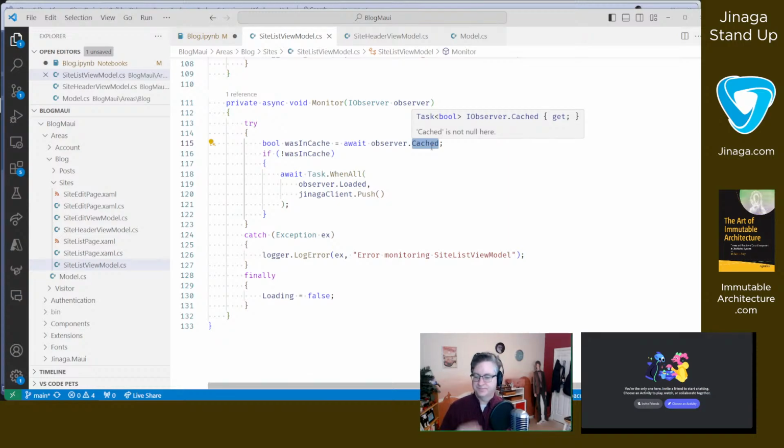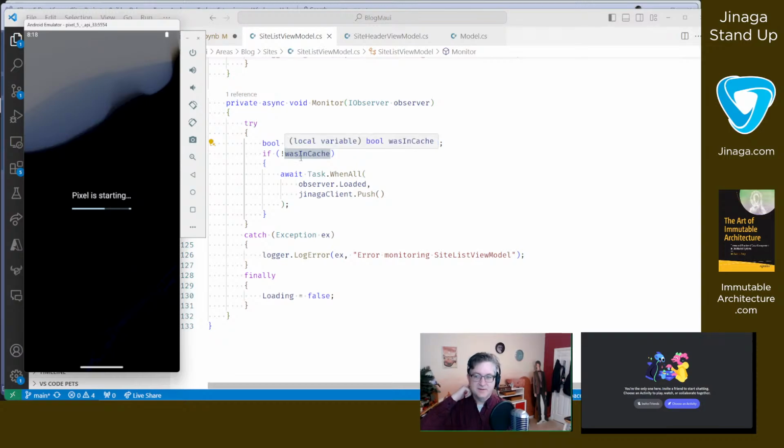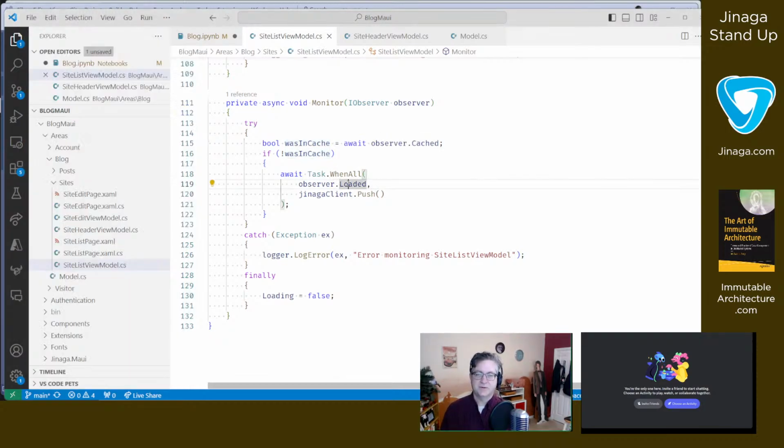And then once you've got cached, if that resolves to false, so the thing that we're looking for was not in the cache, then let's go ahead and await loaded. It's going to do this anyway. It's going to go ahead and hit the replicator, but we only want to inform the user that it's still working if nothing got actually loaded from the cache.